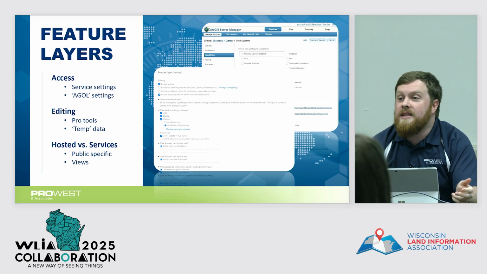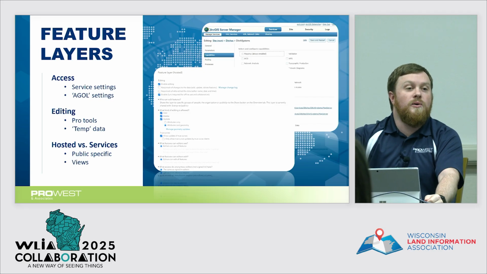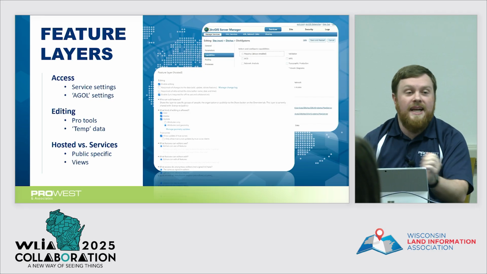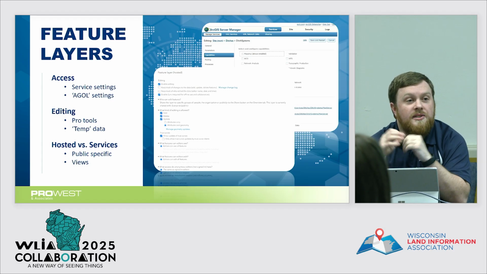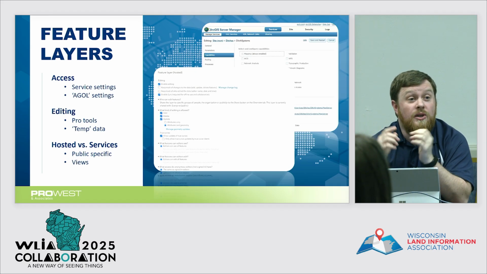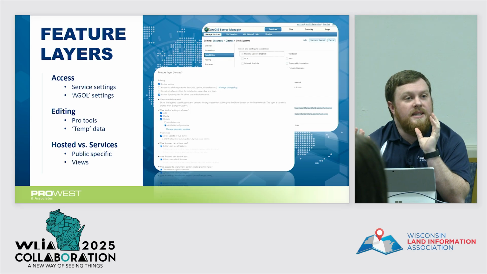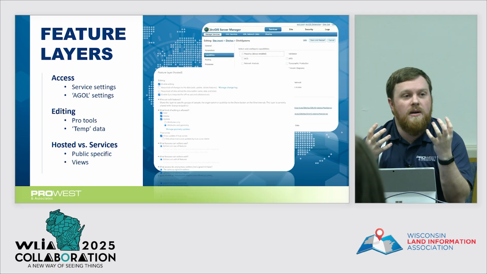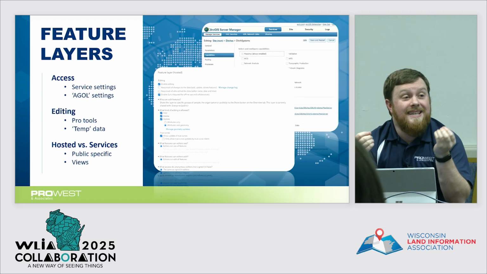And then we talk about editing. You're going to see a demo here in just a couple of minutes where I actually am going to start editing data. But that data is not going to be in enterprise. It's not going to be in a file geodatabase. It's going to be inside of ArcGIS Online, but I'm going to edit it utilizing ArcGIS Pro. And we'll be able to see the source is ArcGIS Online.